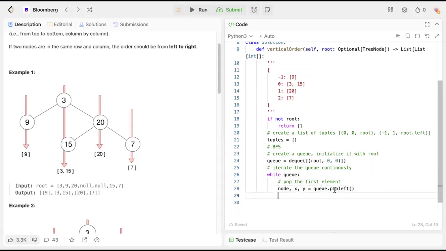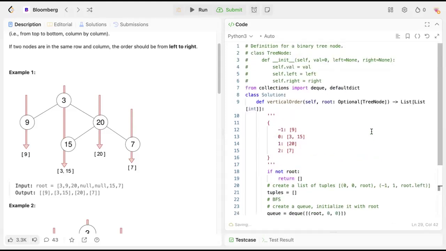Okay. And then after we pop them out, we need to store them back into the tuples we create, in the format of tuples, right? So we're gonna add them back to tuples, but in the format of X first, and then Y, and then no value.